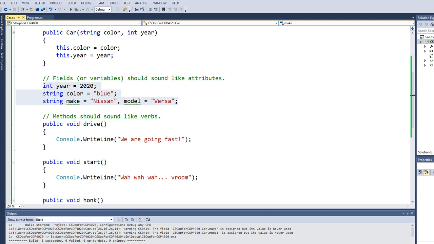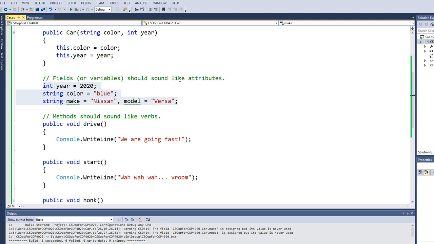The reason it's not recommended is because you don't want to give people the ability to access these unless you're going through some sort of special accessor code. You want to preserve this idea of data encapsulation. Okay, so you don't want the outside world to adjust your variables.